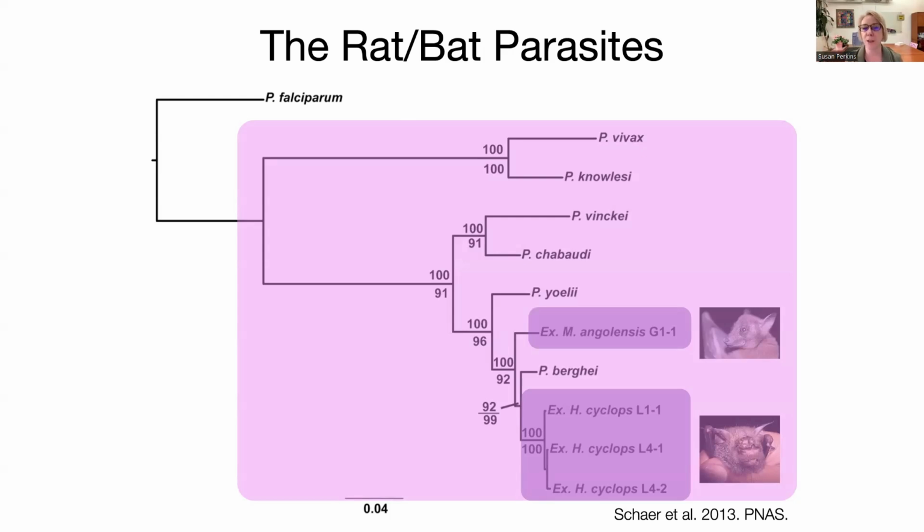And so again, to pull in a little bit of ecology, this made perfect sense to us. Vectors coming along looking for a blood meal, feed on a rodent, and then maybe that next blood meal, they feed on a bat. And so now we've got diversification, and it looks like this may have happened multiple times. And so this is super exciting because, again, rodent malaria is a model system, but on the other side of the coin, bats are often characterized as having these super immune systems. And we say that because they can withstand these highly pathogenic viruses. And so there's a new interest in looking at these parasites from an immunological and genomic point of view.